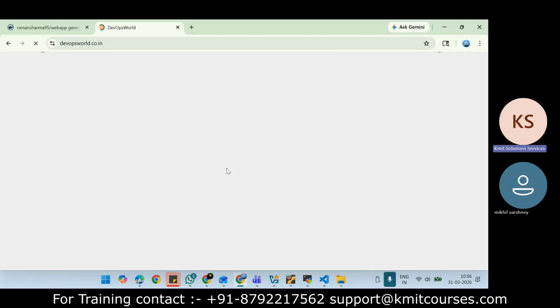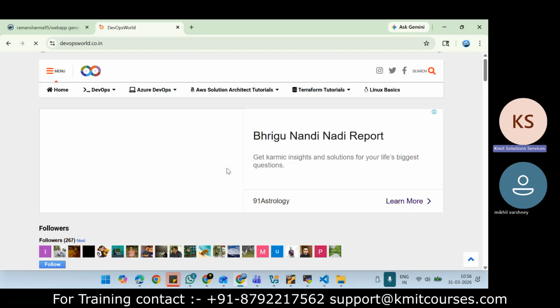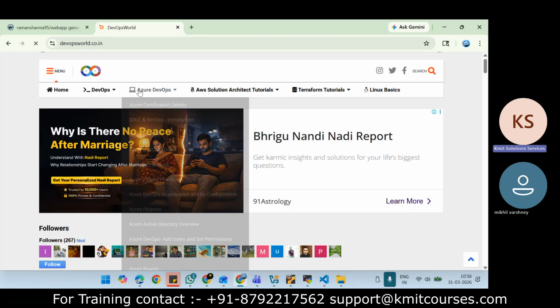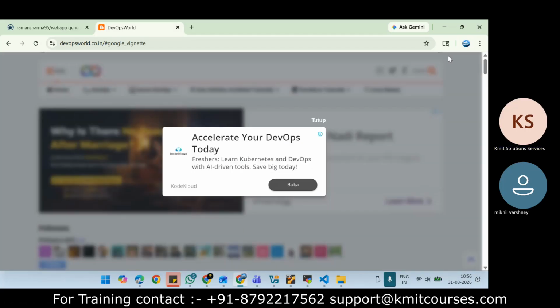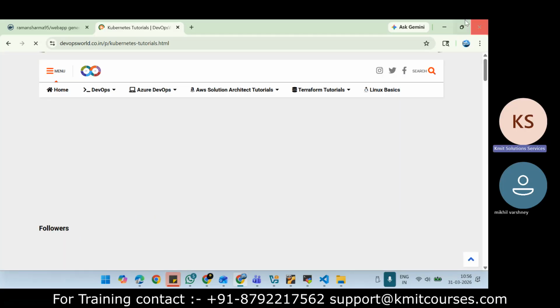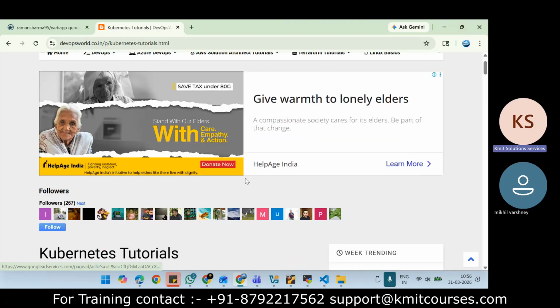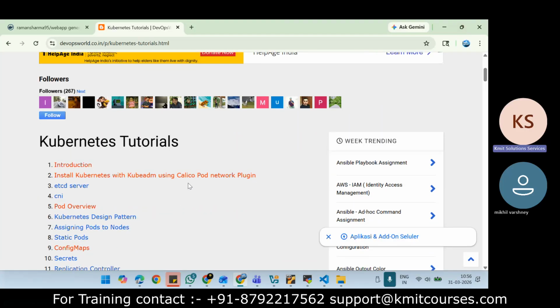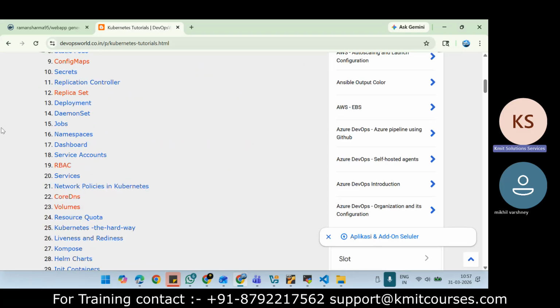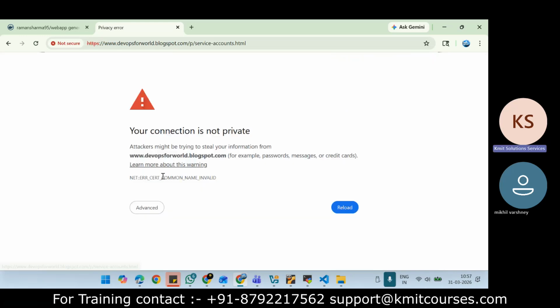See, basically what happens whenever you are creating a pod is that the pod has a service account, the default service account. A service account is basically how your pod communicates with different processes, meaning pod to pod communication and pod to API server communication. All these things happen by using the service account.